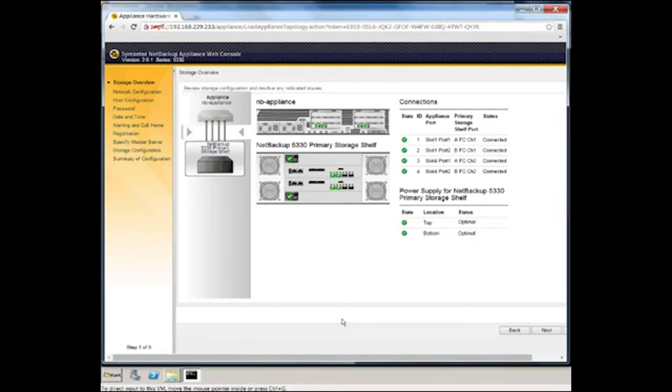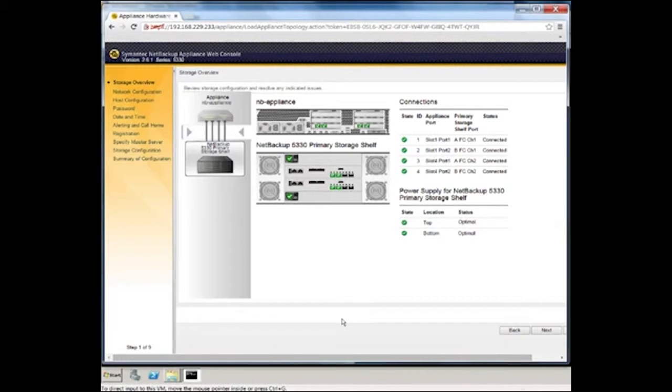Otherwise, click on the warning or the error icon to see a description of the problem. Errors may come up due to cabling issues, disk drive issues, and so on, and need to be resolved first before proceeding with the rest of the configuration. Warnings may come up in instances such as when both power supplies are not connected and will not prevent you from proceeding with the configuration.